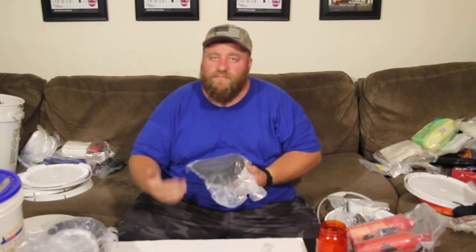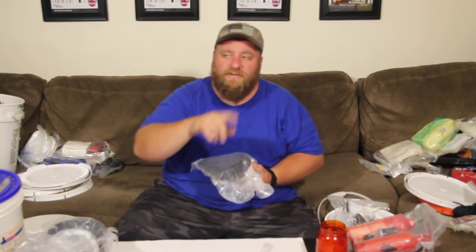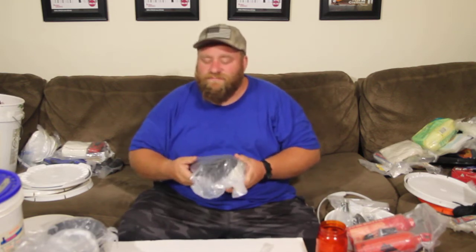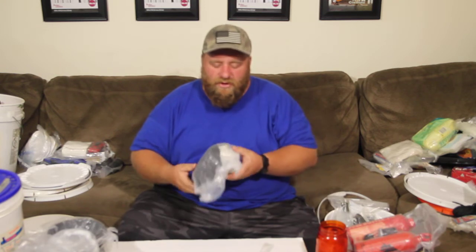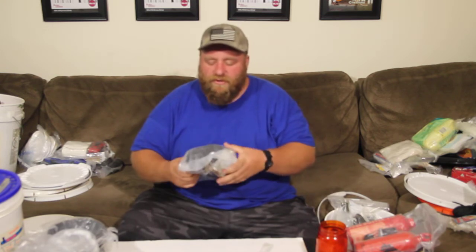My next stove is a canister stove. Why canister stoves? Because we can burn those inside tents. You should not do that, but let's just say you have to, or you're inside. The canister stoves are a little easier. You don't have to prime them. A lot of the canisters are all over the place, but they're super easy. You light them up. They're great.